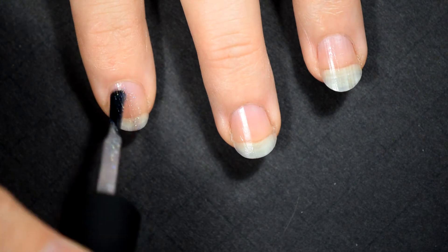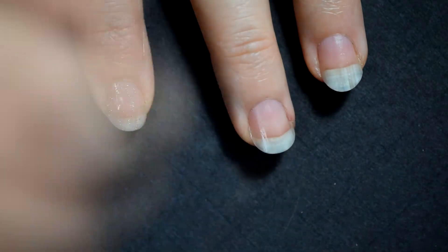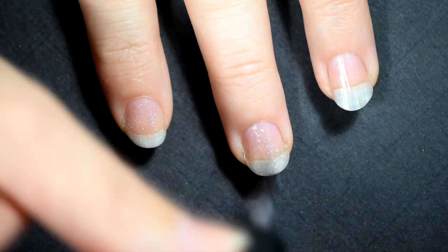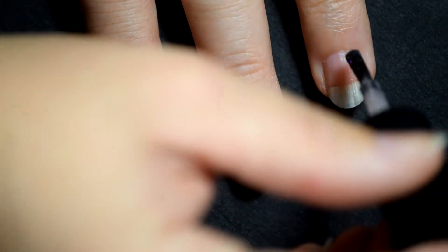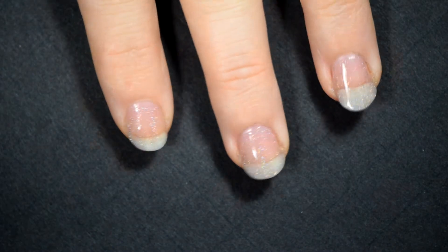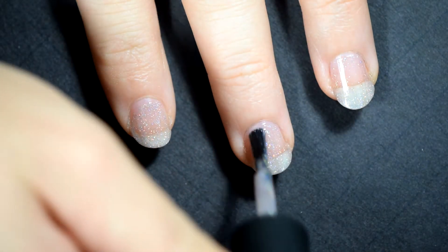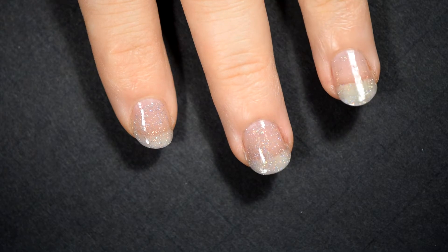In darker light, you're not going to be able to tell that you can see the tips of your nails through them, but if you're in the sun, in a brightly lit room, or under fluorescent overhead lights — cats happen — if you're someone with overhead lights or anything bright, you're definitely going to see your nail tips. And if it drives you crazy like it drives me crazy, you're going to end up taking it off. So if that drives you nuts, definitely apply a base coat.